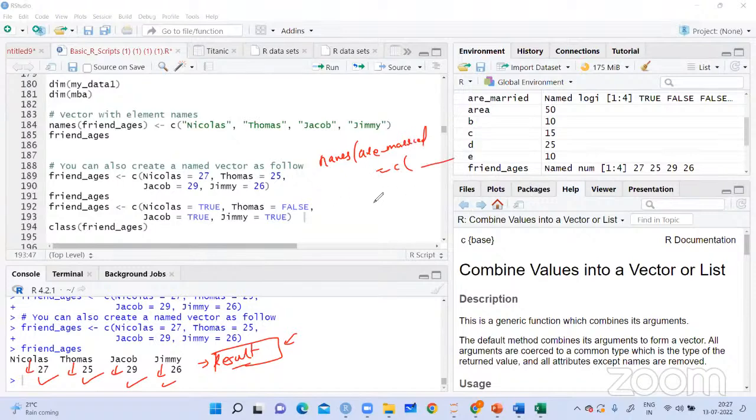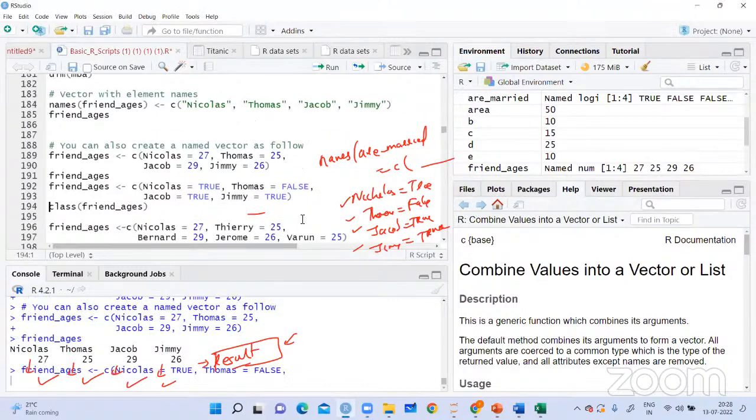But now instead of doing that, I'm simply saying Nicholas is equal to true, and then Thomas is equal to false, and then Jacob is equal to true, and then Jimmy is equal to true. Same output you are going to get; they are simply two different ways of giving the same result.